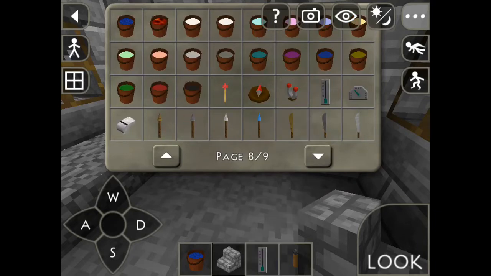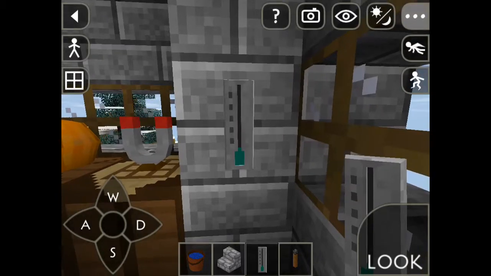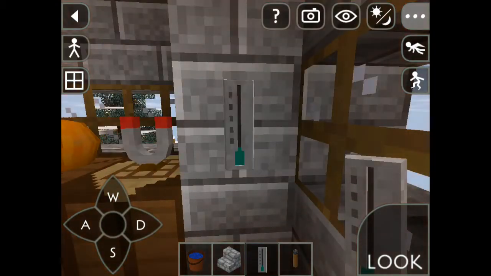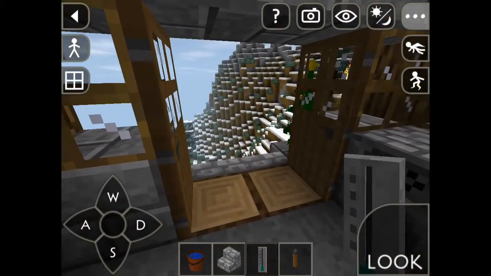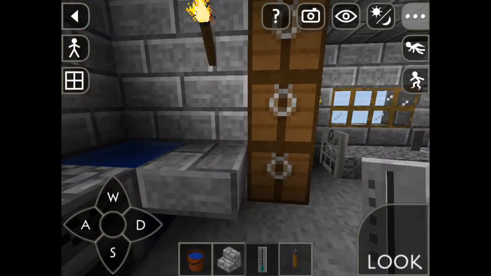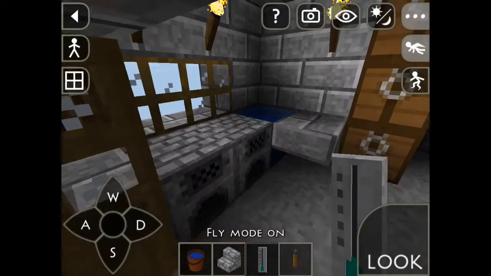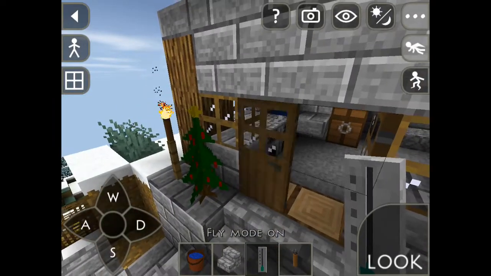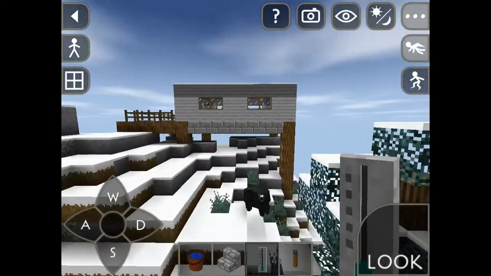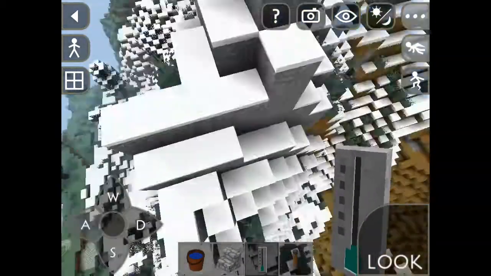Yeah, this is my house design. This is a very beautiful house. This is the door, this is the roof, chest. But I made another house, and this one is not very good, because I learned how to make a house on a mountain.